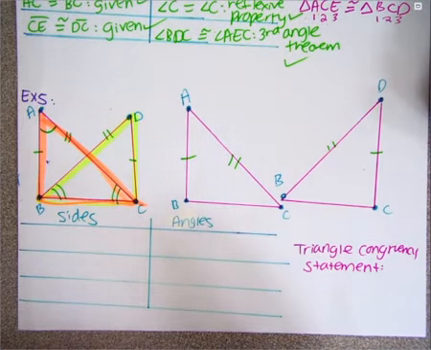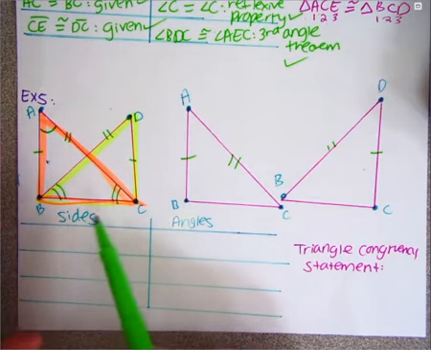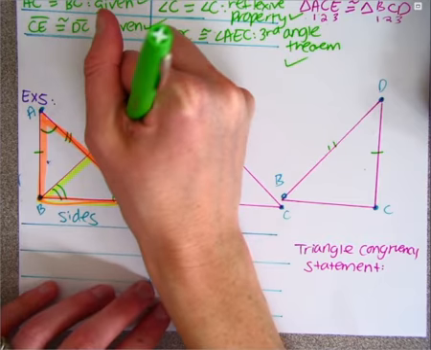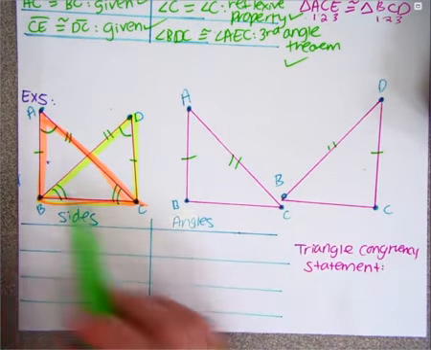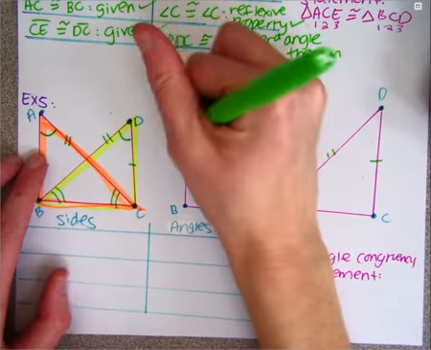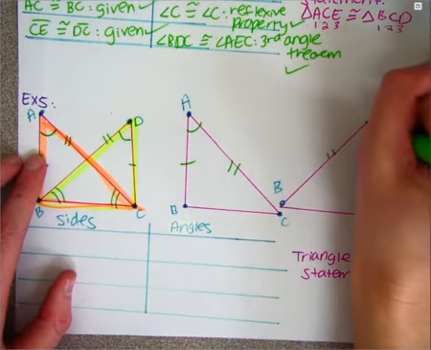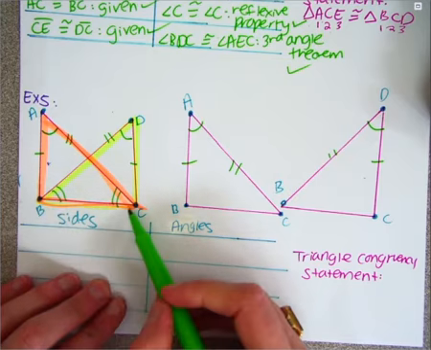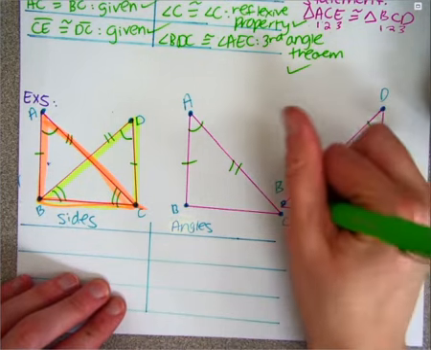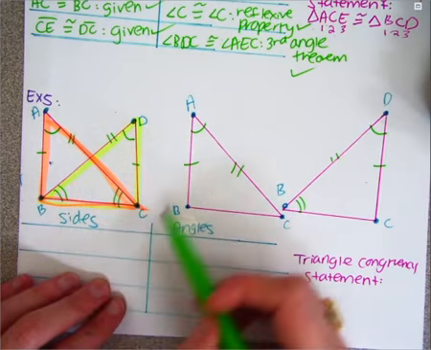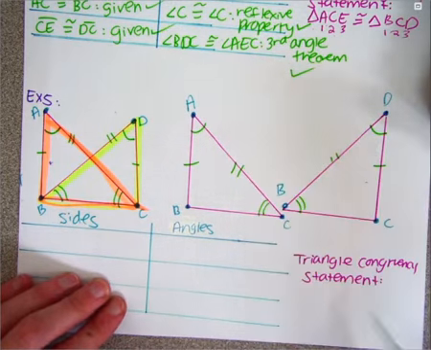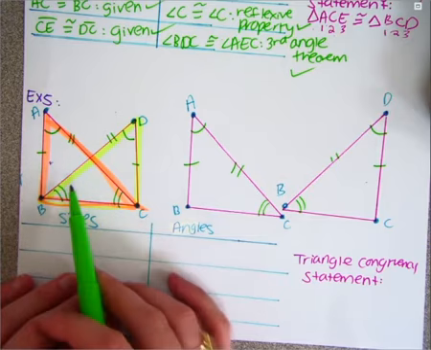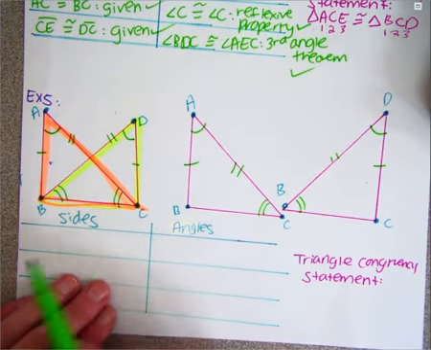But what I realized after I stopped my video is that I had some angles missing that were marked as congruent with the original picture. So there you go. I need to mark these two angles being congruent, A and D, as well as DBC and ACB. Just make sure you add these angles are congruent in your picture. It was given to you originally.